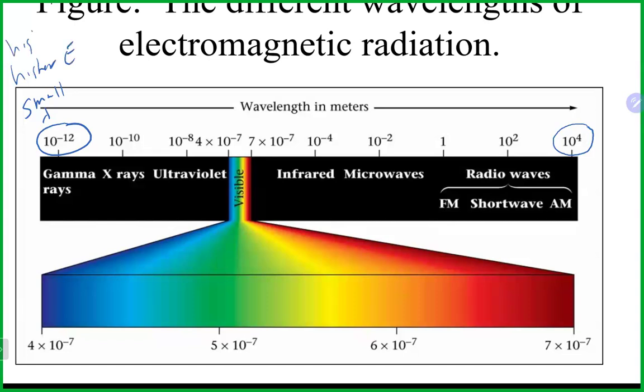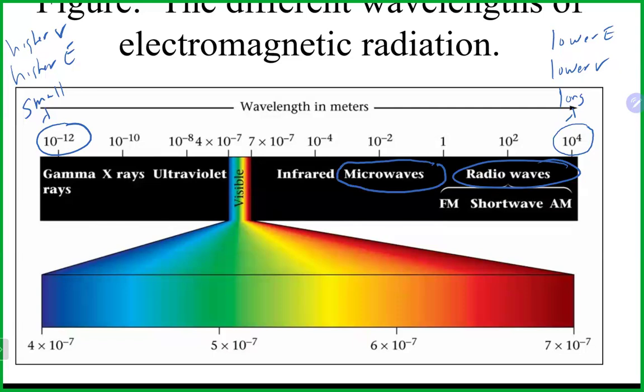It also should be a higher frequency as well. As opposed to, say, over here on the right-hand side, that is a very long wavelength, which means it should have a lower frequency and also should have a lower energy. So we can see here on the right-hand side, we have radio waves, and that is low in energy, so it's not too bad to listen to your radio in the car or whatever it may be. We go to the left there, we have microwaves, which have a shorter wavelength than radio waves, so a little bit more energy.